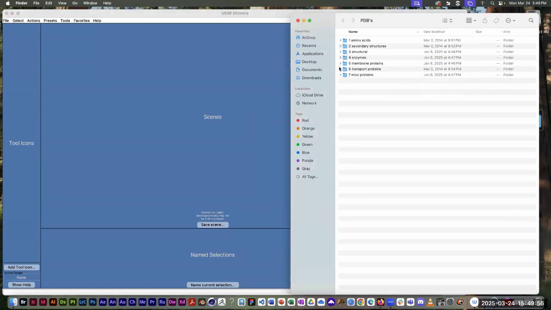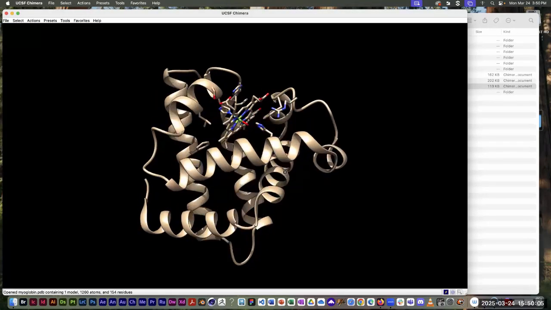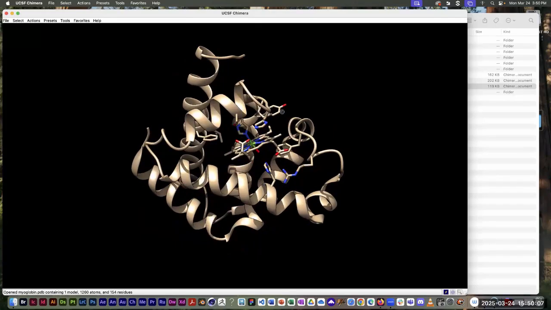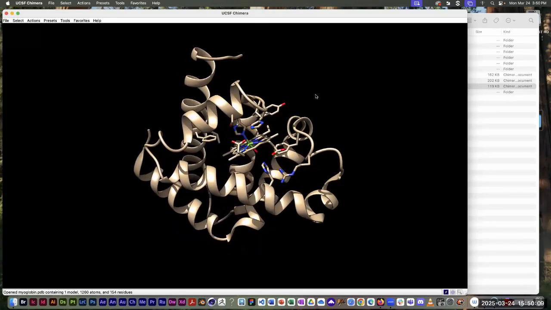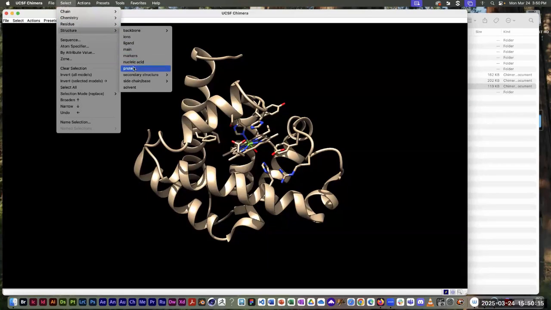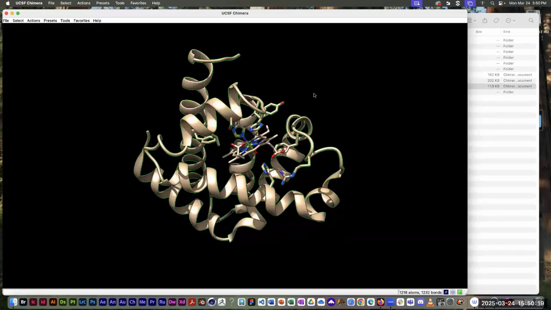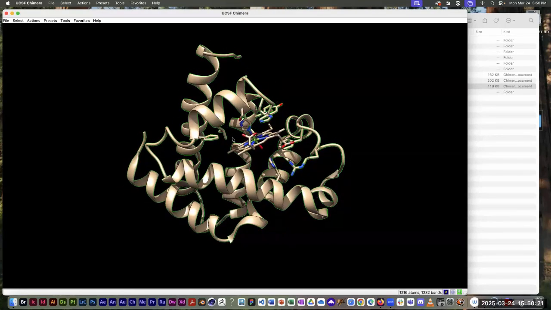Let's see, what else do I want to show you in here? All right, well, here's a model of myoglobin. So this is a good example of showing the tertiary structure of a protein. Once again, if I say select structure protein, it's going to select all the protein, but it's not selecting the heme group that actually carries the oxygen in the molecule.